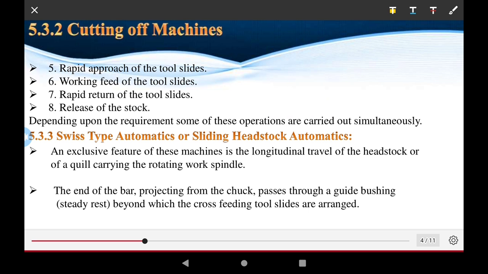The end of the bar projecting from the chuck passes through the guide bushing and steady rest, beyond which the cross-feeding tool slides are arranged for the machine, and the other components of the machine are selected accordingly.